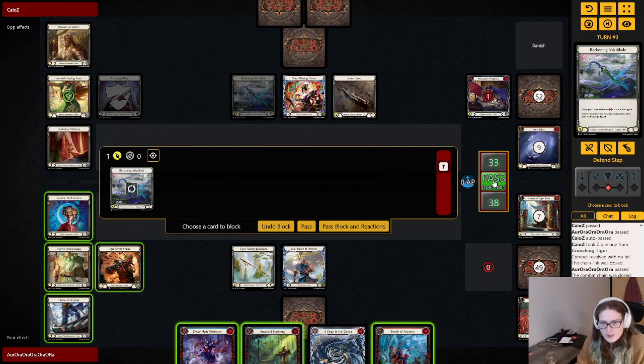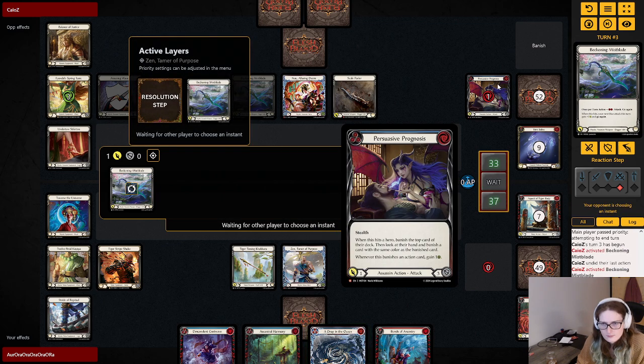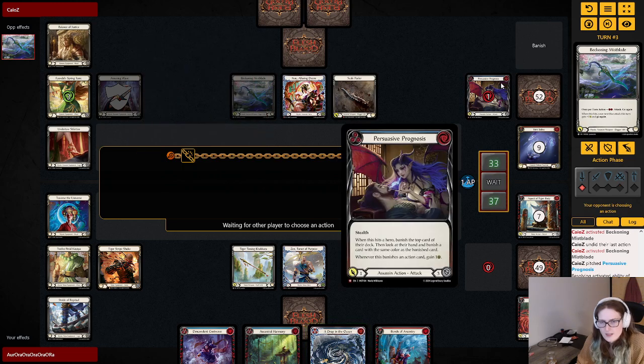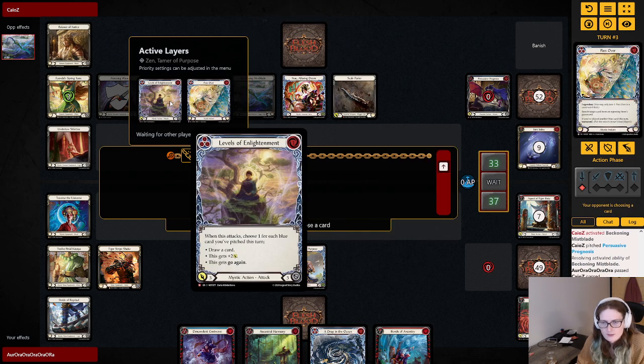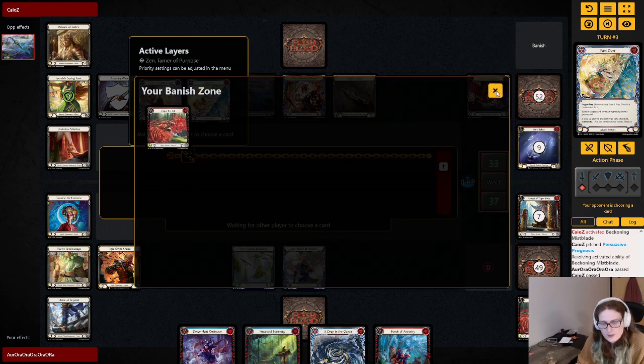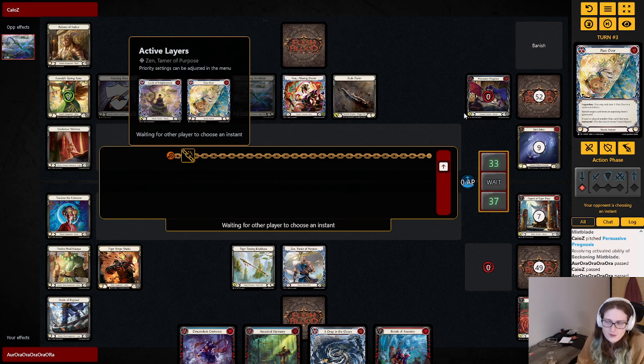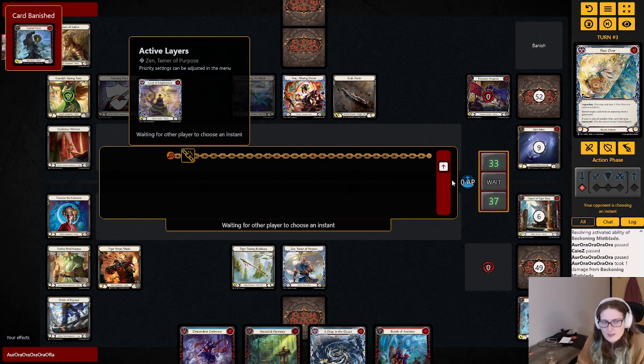They have the Misplayed, which I think is good. Glad they're not sending the Persuasive Prognosis at me. Okay, they went on levels, and then... Interesting. Oh yeah, they are unbalanced. That's an important thing to keep in mind. So Balance, I think, is the balanced version of Nu. I think it is generally quite strong into Zen.